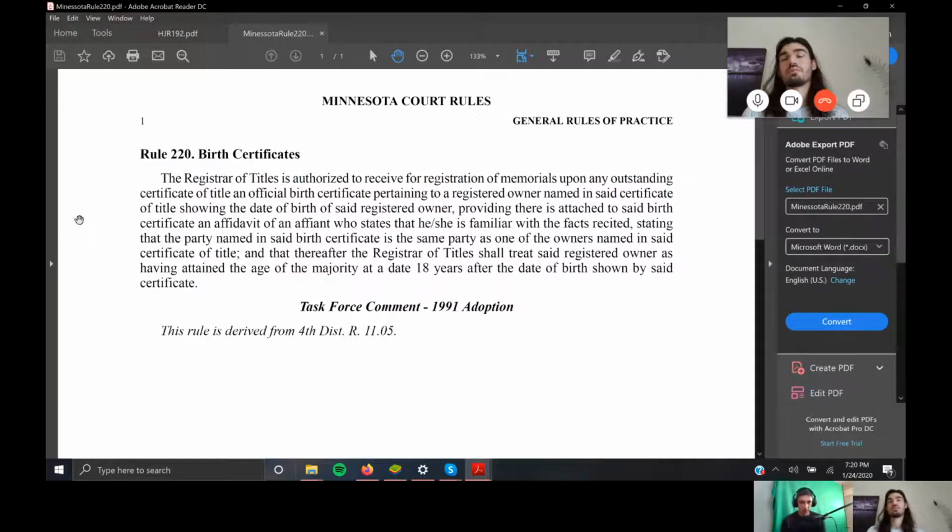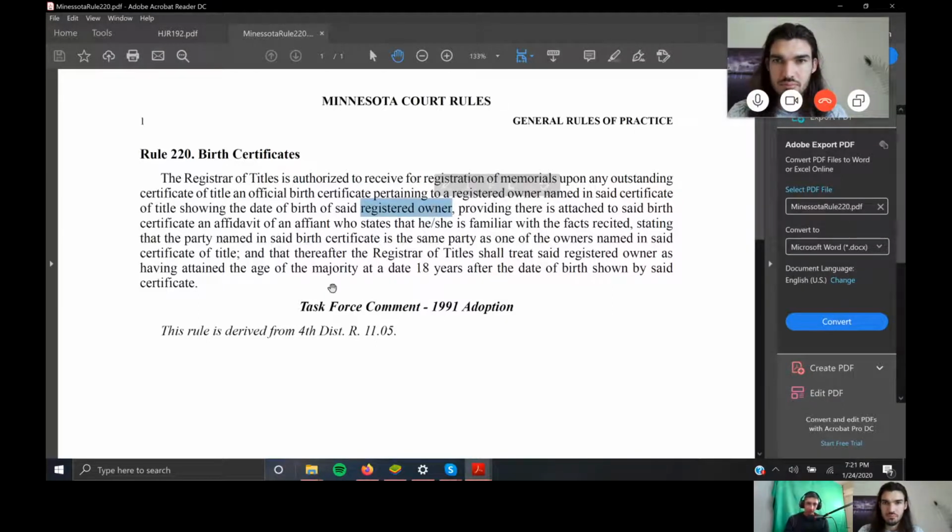So, long story short, this says you're now authorized to register a certificate of title pertaining to a registered owner, and that if a person files an affidavit of ownership with the same name as the name on the birth certificate, they are now treated as the owner in said certificate of title. Does that make sense? So when you're 18, you can claim your birth certificate, is what you're saying. But until then, it is held by the state. Is that right? Yeah. This rule says how you gain ownership of your certificate, and so it's saying that a registered owner exists.